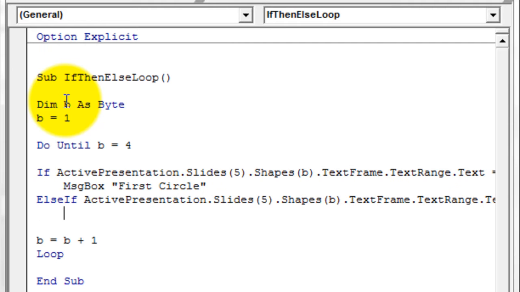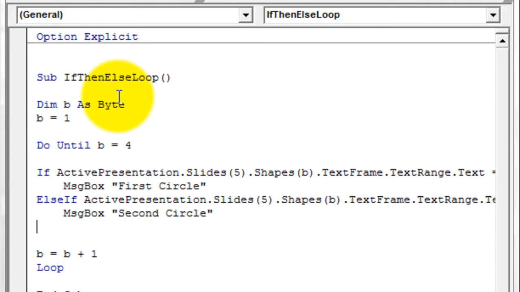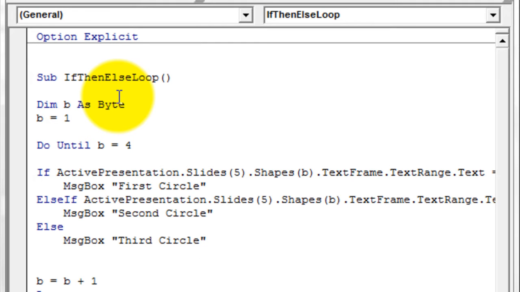If it is 2, we'll say message box second circle, right? Then we'll say else, write a message box third circle, because it is quite obvious that if it is not 2 or 1, it has to be 3, right? So here written else, put a message box saying third circle. So let's close the if statement here. So this is our code.